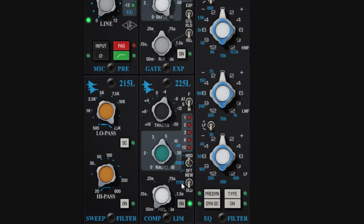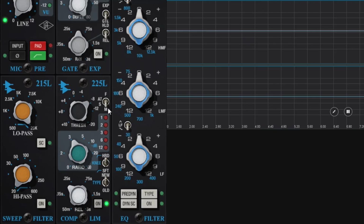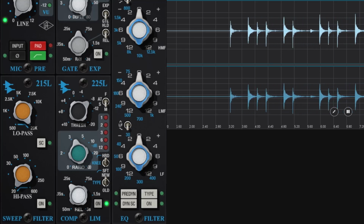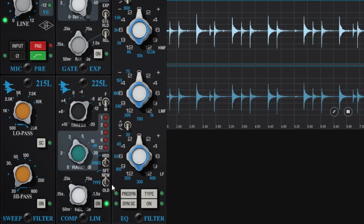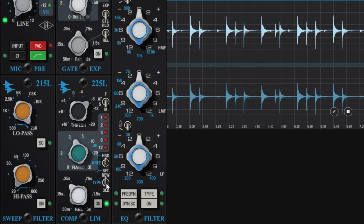The other one, the old, is the feedback, which is the classic type of compression. It almost makes the release less responsive. It makes it completely program dependent. I'm going to put the threshold right here, medium attack. The new is going to be hard. I'm going to stay on new for now, and maybe a little bit of release and just maybe 3 on ratio. If I play it back, I'm going to be changing between new and old. And I want you to take a look at the lights right here and just, of course, use your ears to hear the difference between new and old.